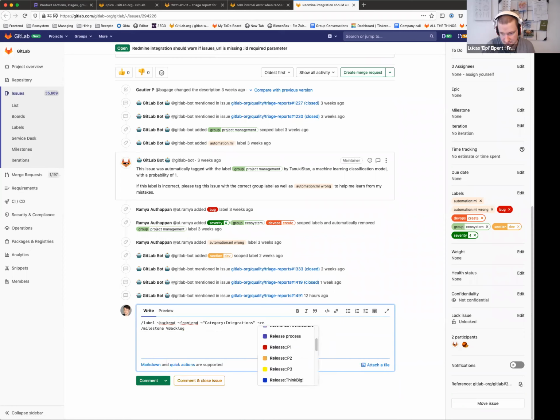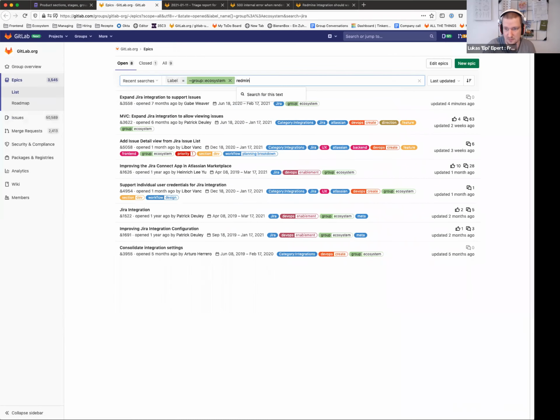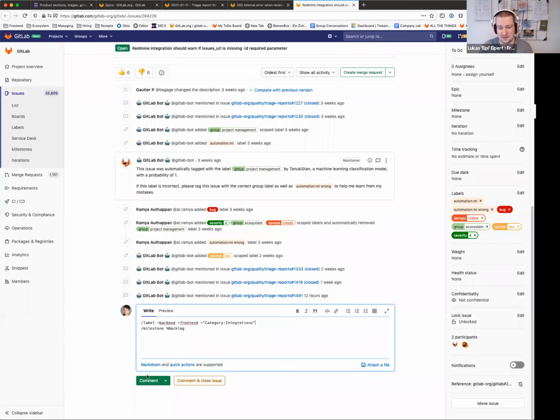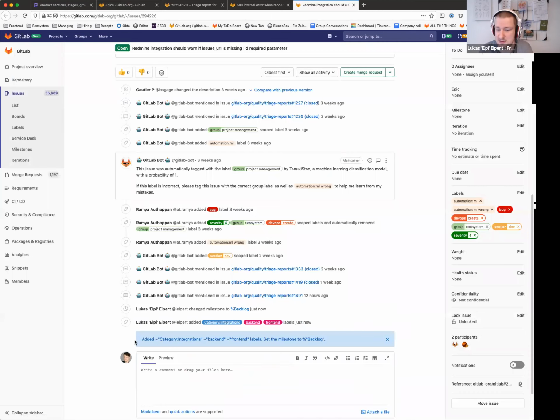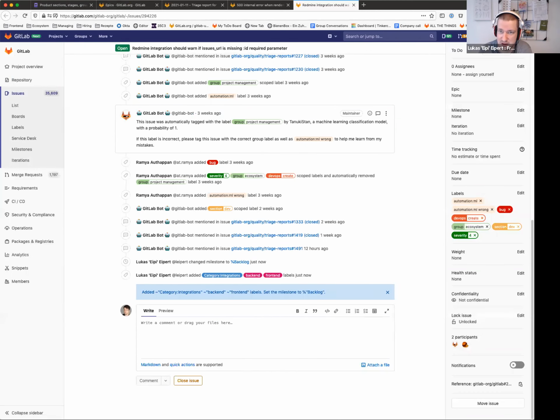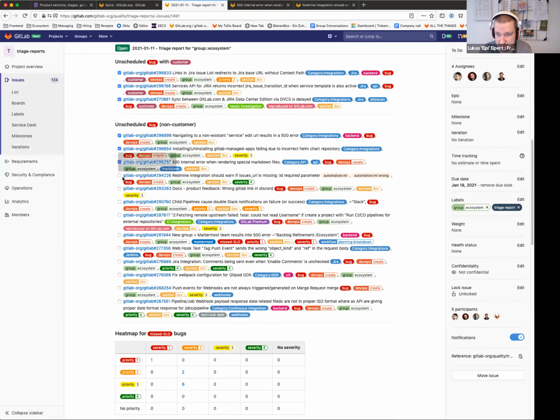Do we have Redmine? Is this a thing? No. We could have a look whether we have Redmine. Do people still use Redmine? I assume it's open source, right? So probably a few folks are using it for product management. But yeah, definitely one of ours. Let's just check it. We have another meeting in 4 minutes, right?